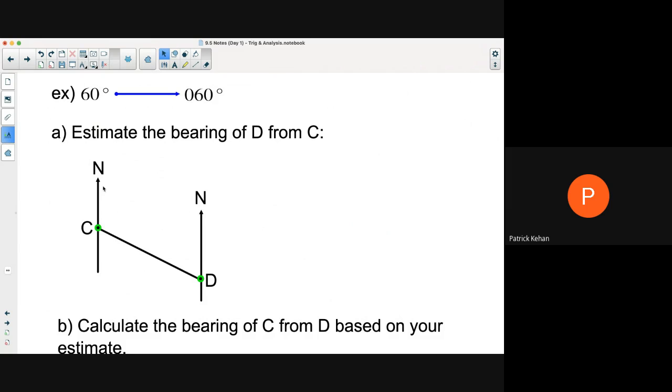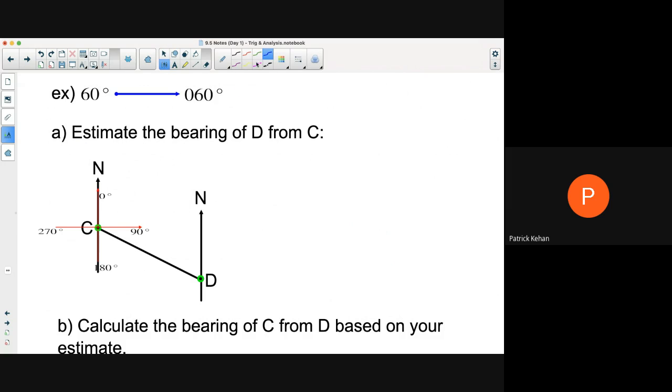That's measured from the north line where C is, and we're going to measure this angle towards D. Again, I'm going to create my axis here to help me out. This is an estimation, so I'm going to measure the angle from the red horizontal at 90 degrees down to the direction of the bearing. Let's just say that's 30 degrees right now.